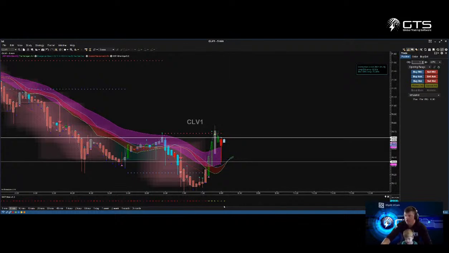So we're waiting on two things. We're waiting on a break of the top, which includes a break of this resistance area right here. And we're waiting for this bias to go from yellow, which is neutral bias, to green, which is buying bias, right? So you're waiting on those things to happen before you decide to get into a trade.